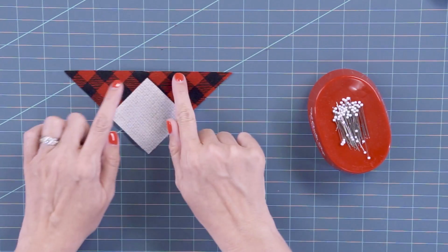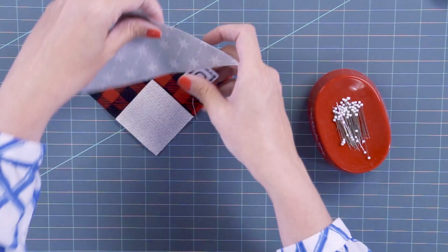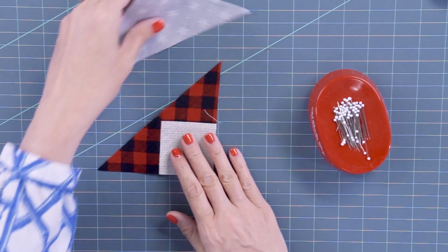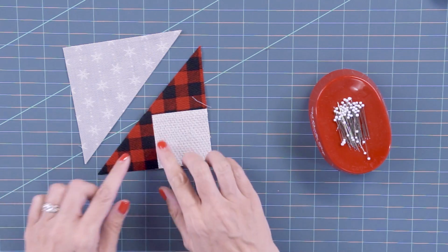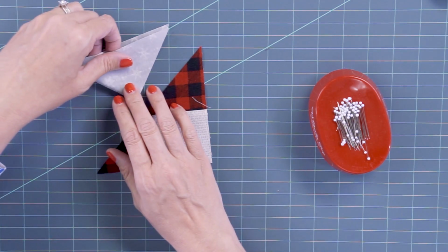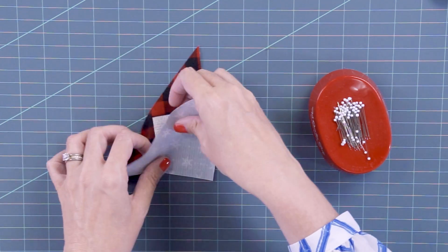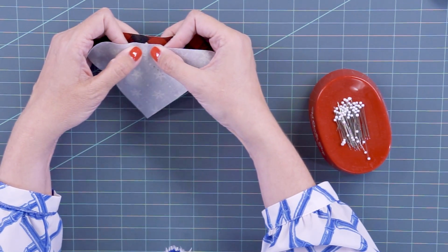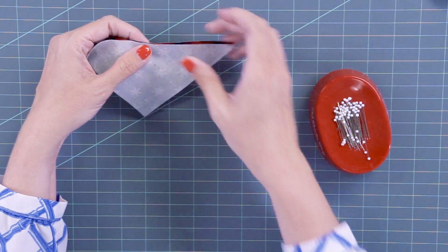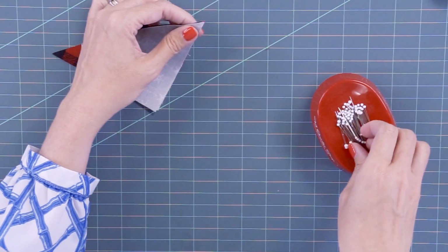This is all bias edges right here, so it's very stretchy. So you just want to handle it as little as possible. We're going to take a fabric D triangle that we cut earlier and put it together. What I like to do here is, this is the center. You can see the center. I'm going to fold this triangle, make a crease, pull it over, put that crease right on the very center, and just go up. That keeps it right in the center. I'm going to pin in both corners.